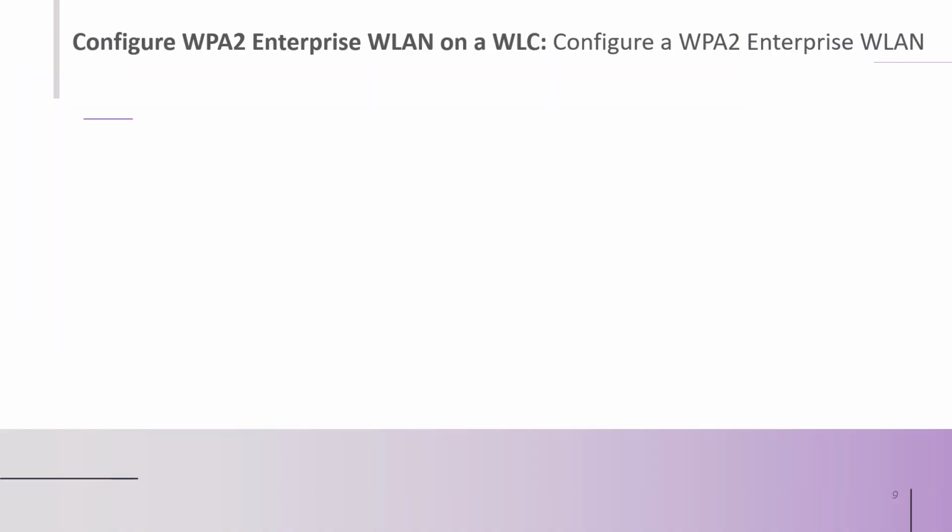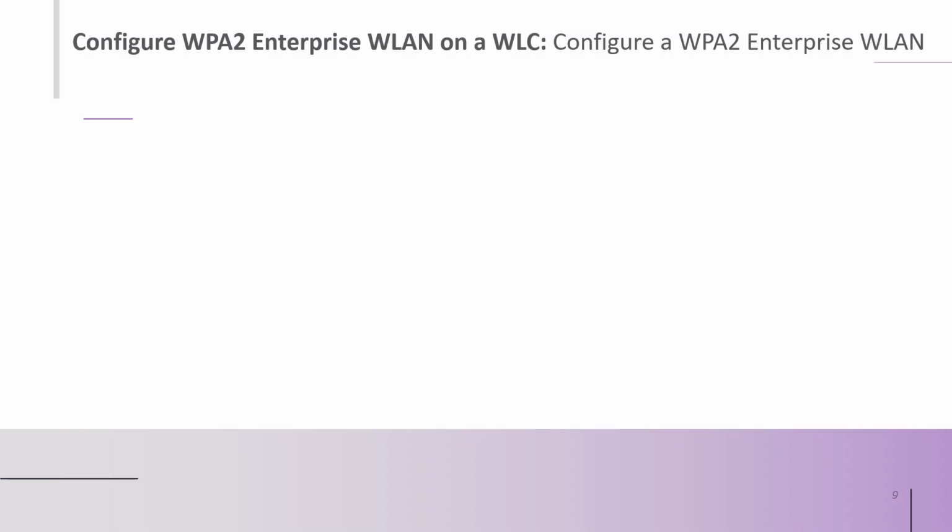The next thing that we need to do is configure a Wi-Fi Protected Access 2 enterprise wireless LAN, because by default, all newly created wireless LANs on the wireless controller will use Wi-Fi Protected Access 2 with the Advanced Encryption System. The default key management protocol used to communicate with the RADIUS server is 802.1x. Because the network administrator already configured the wireless controller with the IPv4 address of the RADIUS server running on the PC, the only configuration left to do is to create a new wireless LAN to use this interface VLAN 5.